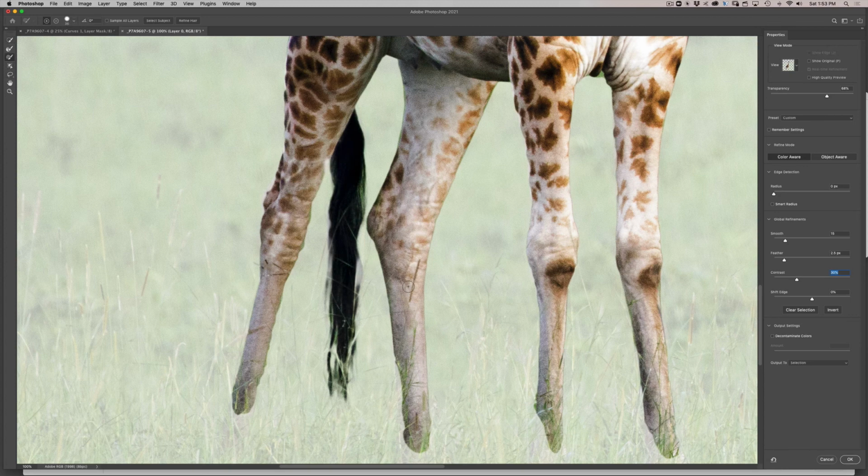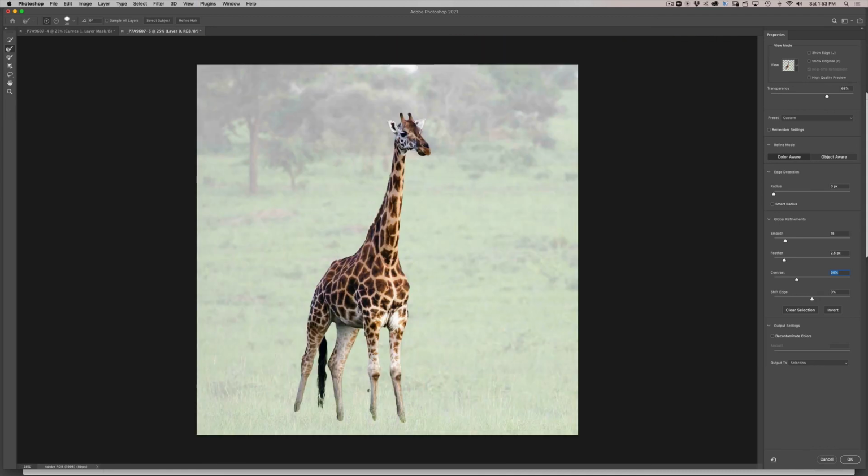And just take the regular brush and kind of paint in. And then switch to the Refine Edge brush. And hopefully I'll be able to paint out. There we go, it's a little bit better. So, okay, let's say that this is good enough for what we're doing. So I'm going to go ahead and export it into a new layer with a layer mask. And I'm going to go ahead and click OK.